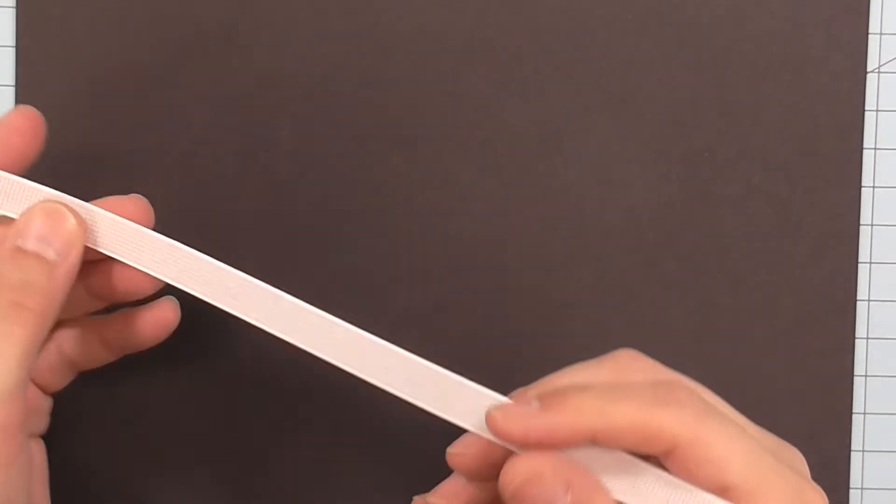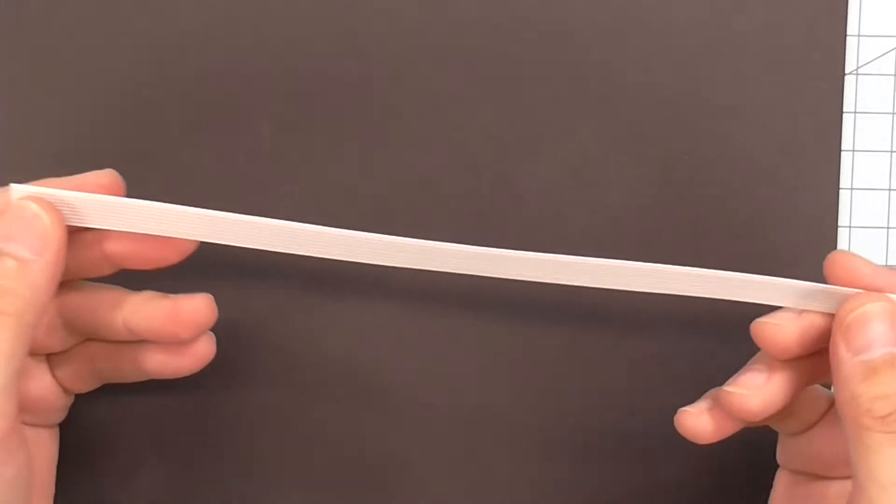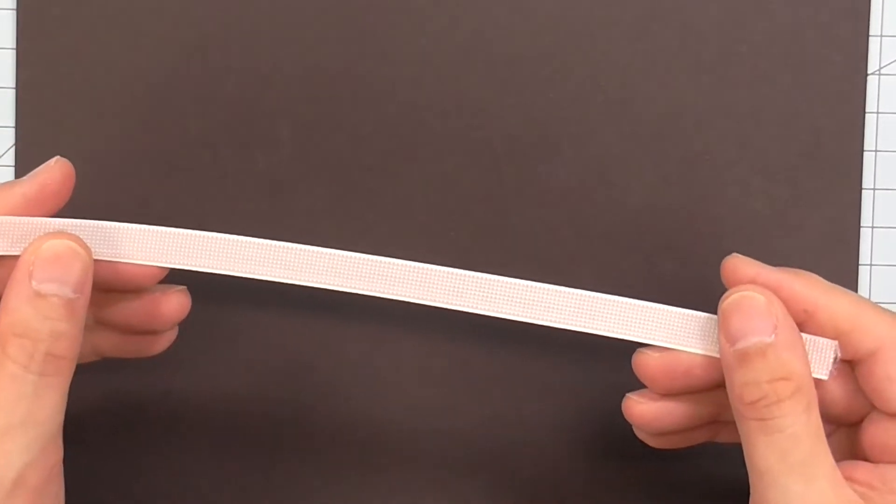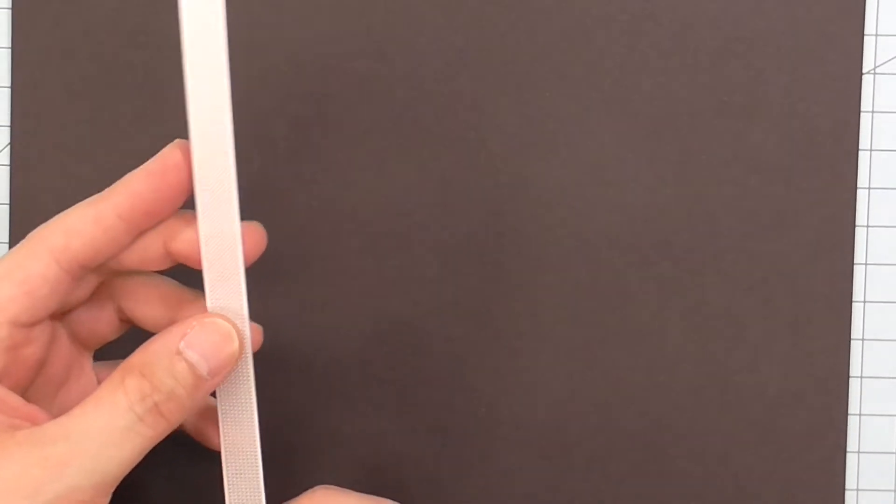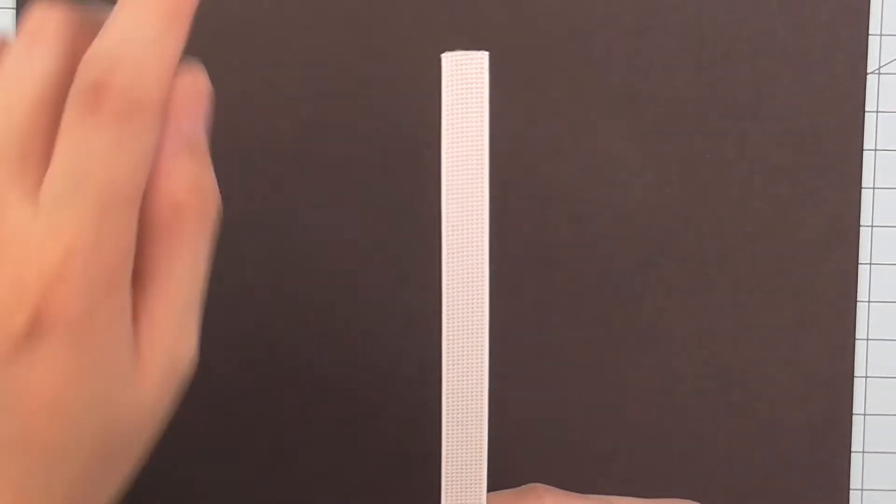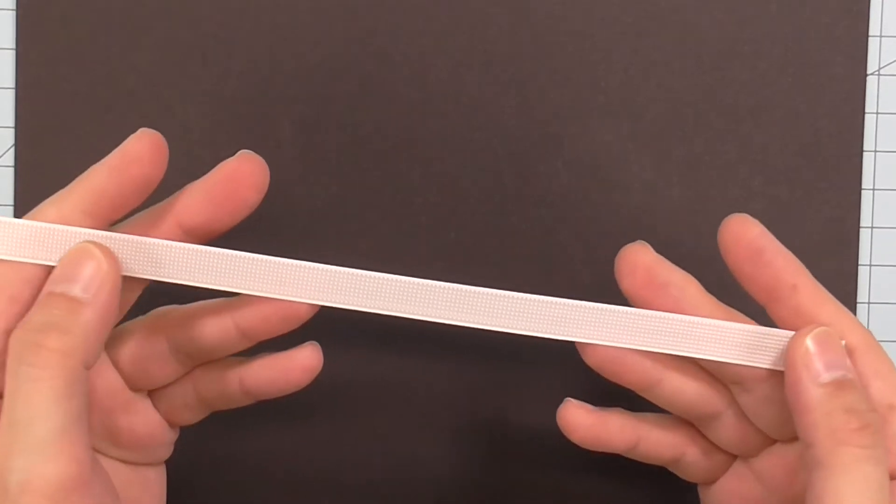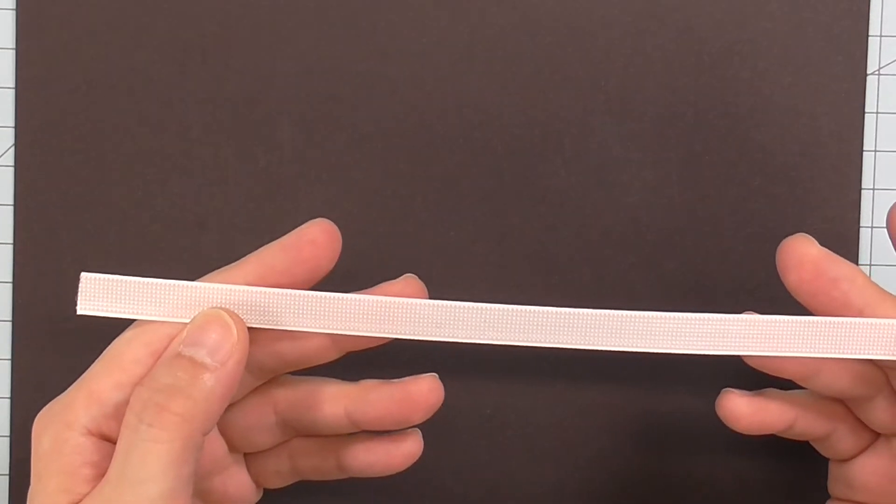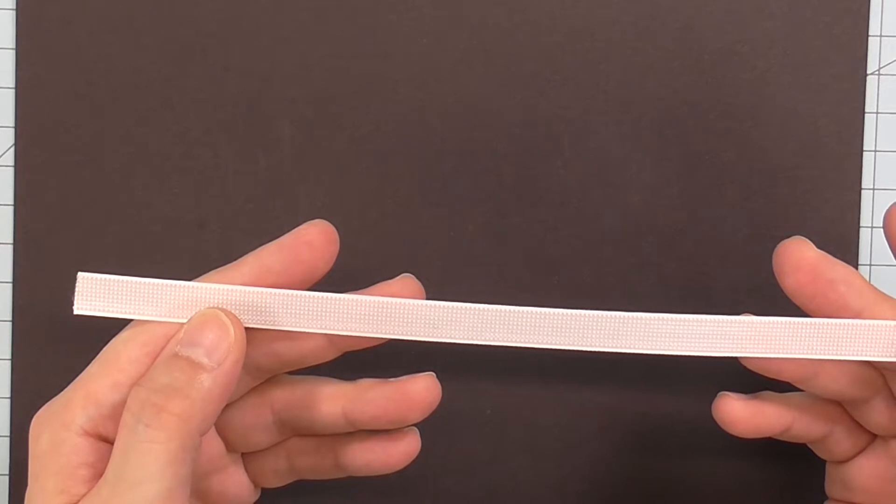This is called Rigelene boning. It's a lightweight boning that is typically used in strapless garment construction. It's comprised of a casing that holds several plastic wales on the inside. These wales are in effect lighter weight versions of brimlock wire. We can strip the casing and use the wire to stabilize the outer edge of our hat.